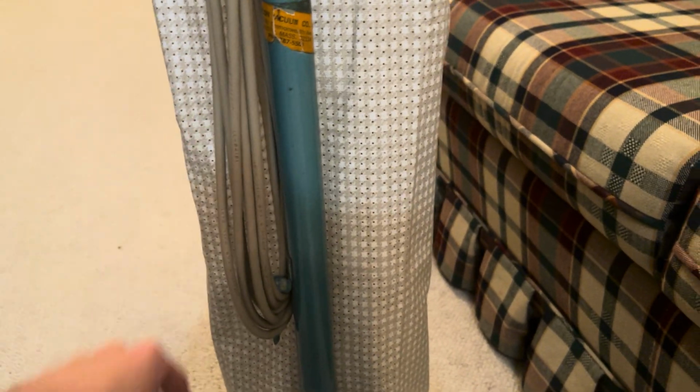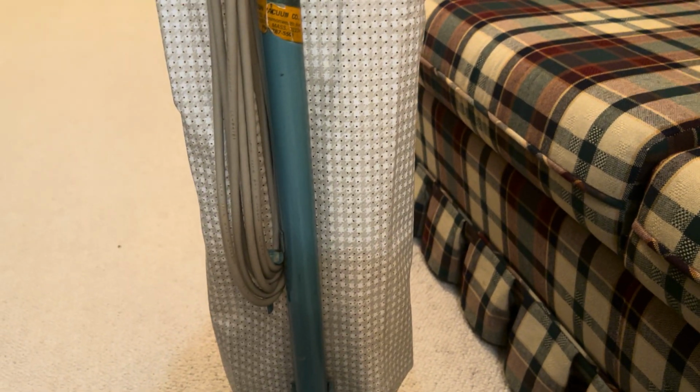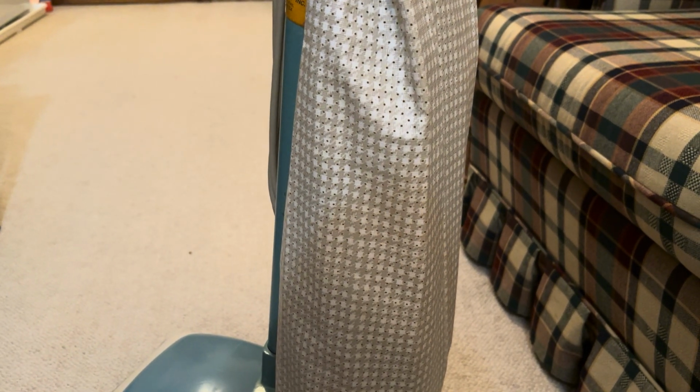So I will say, even though this is not an original bag, like I said in my other video, I like how it doesn't clash with the look too badly. This would have originally had the same blue bag with Hoover Convertible down the right side. One thing I learned while learning about Hoovers is that if it was made somewhere other than America, they put the Hoover emblem on the bag on the left side. If it's made in America, it's on the right-hand side. But yes, so let me flip it over here, hopefully.